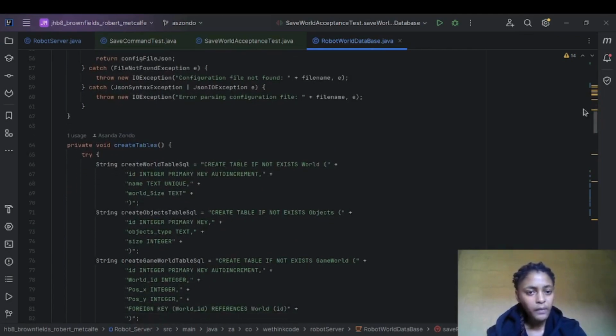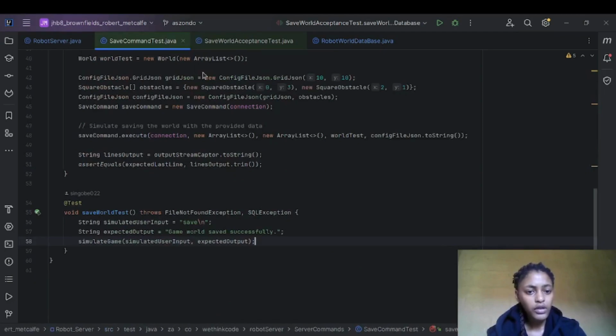We create our tables inside our database class file. So therefore we use the save command test to actually test that our tables are actually getting accessed.